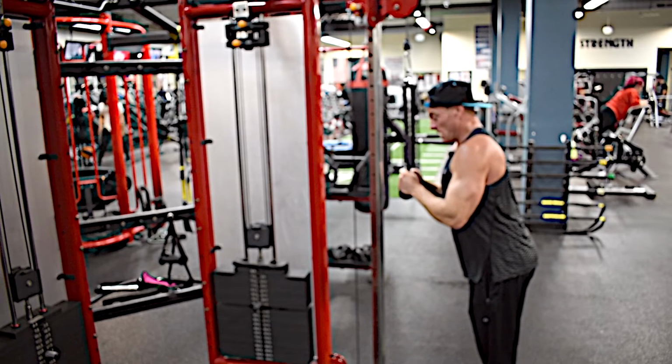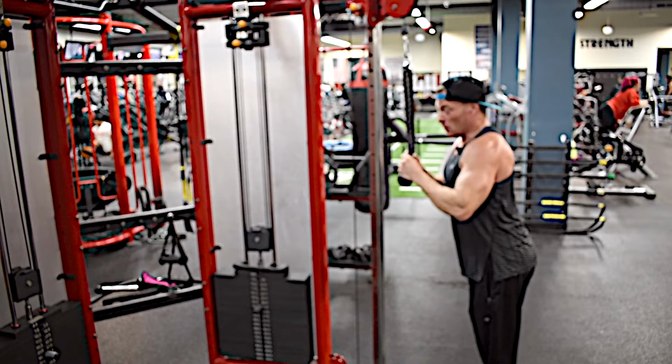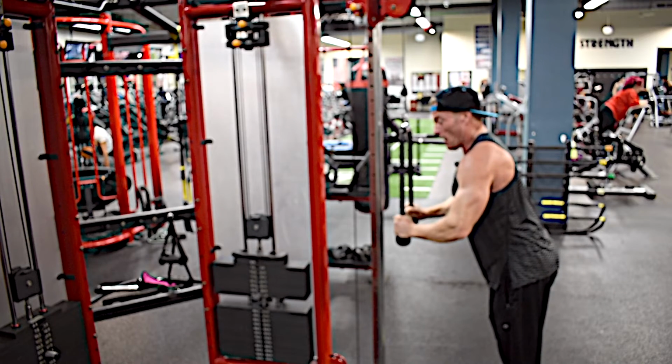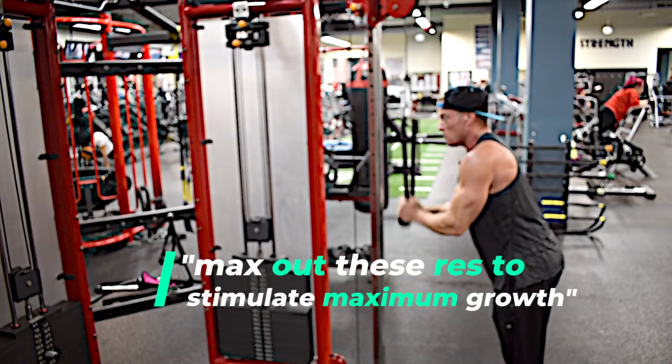And now, when you start to max out, now that I'm on my second warm-up set, what you do is you mash these two together, the plastic things, and you can bang out a few more reps. When you're spreading them apart, you can only hit so many. Mash them together and you'll be able to bang out a few more.